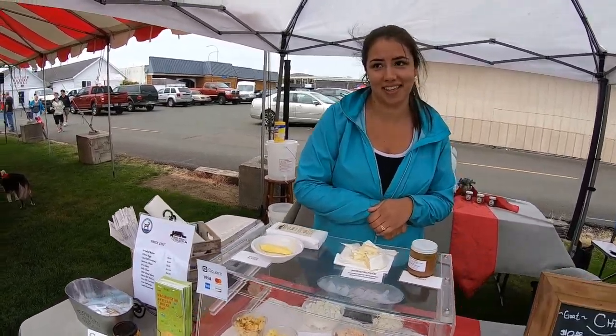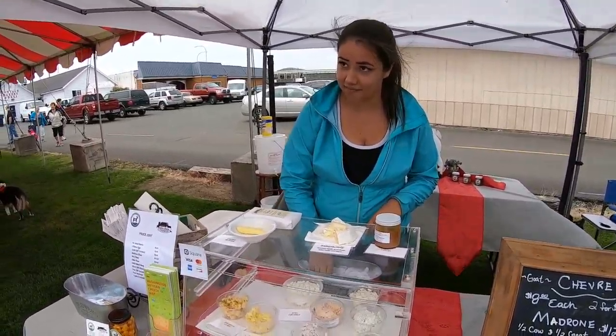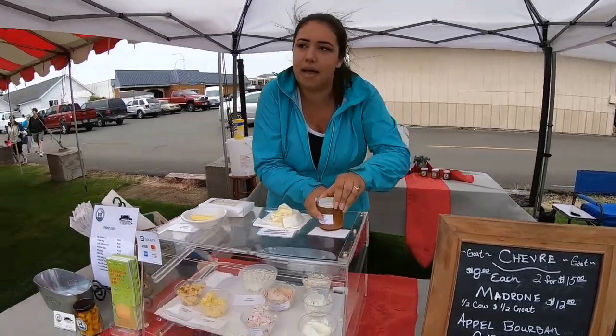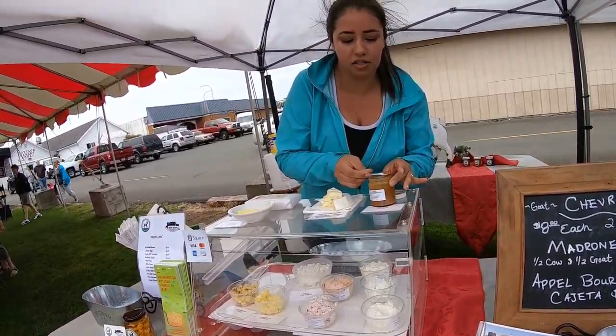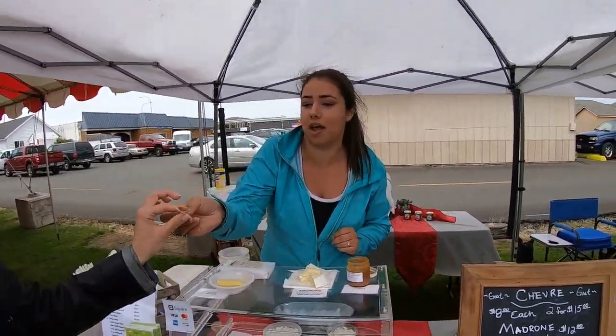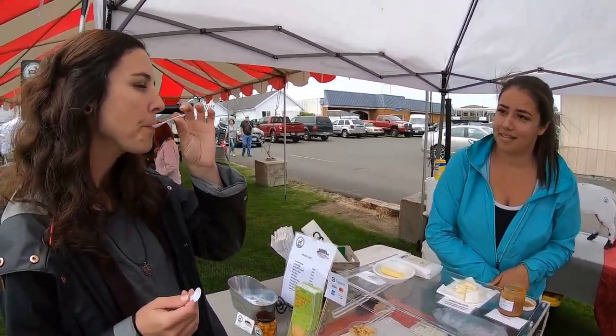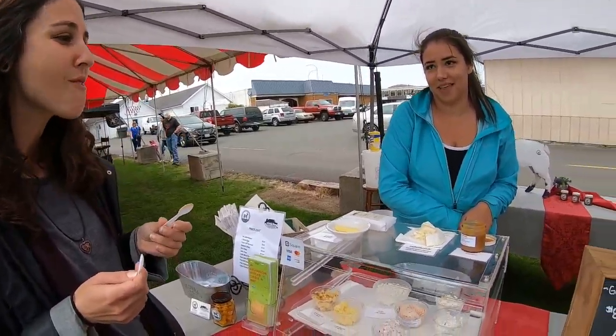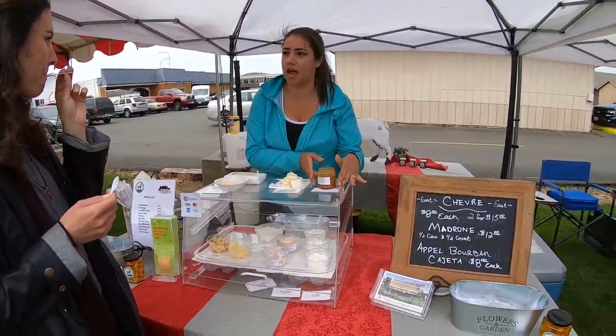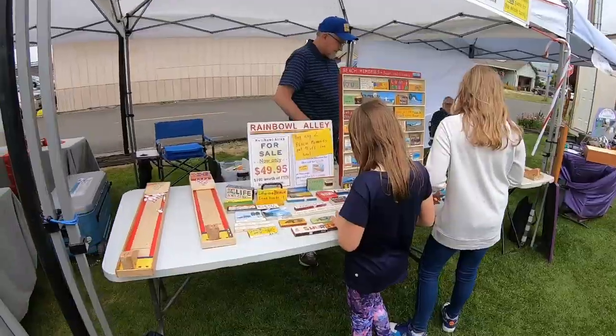They didn't have any of that last time, or else I was gonna get you some. But yeah. Do you wanna try that? Yeah, you gotta try that. So this is a Mexican caramel recipe made with goat's milk. What's special about ours is we take a Crown Royal apple bourbon and cook it down. Tastes like a caramel apple. So good. I know. And it's got a shelf life of 6 months after opening non-refrigerated.